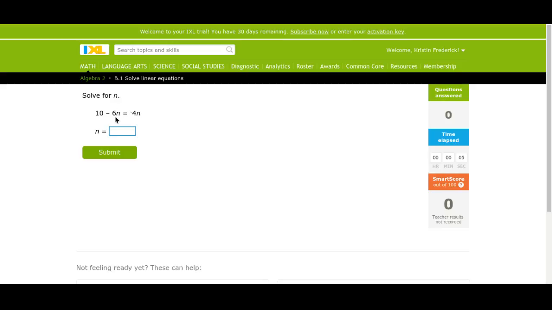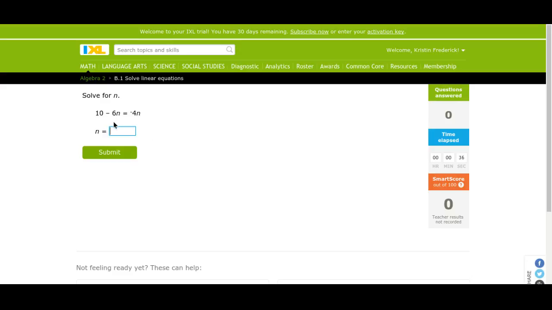So now, once your question appears on the screen, you need to follow the directions and type in your answer using the keypad. Sometimes, if you need to type in something like an exponent or a square root or a weird symbol that isn't normally on your keypad, there will be buttons right below here that give you that option. So if you do need to enter an exponent, make sure you click on the exponent button that appears down below.